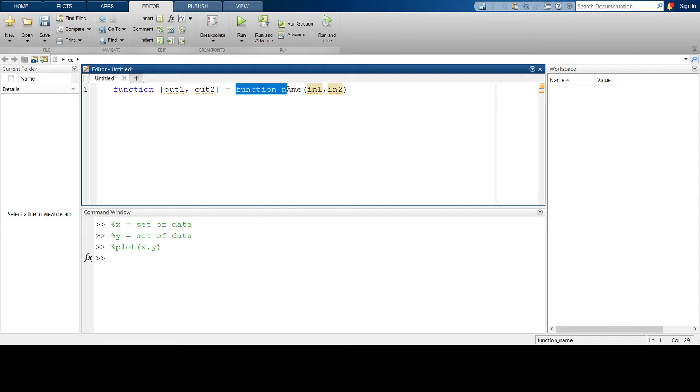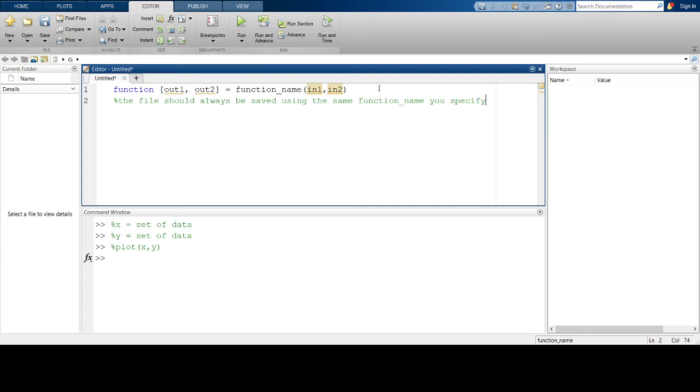So if I'm calling my function name, when I go to save it, I have to save it as function name.m. The file should always be saved using the same function name you specify.